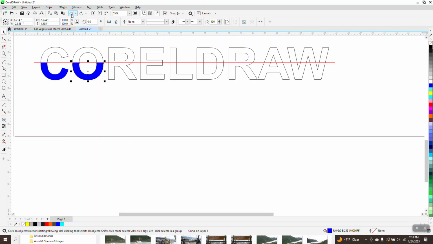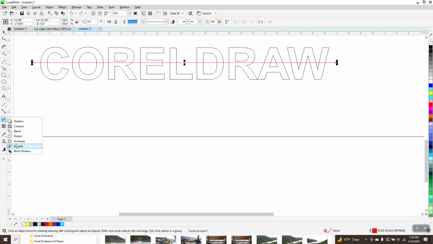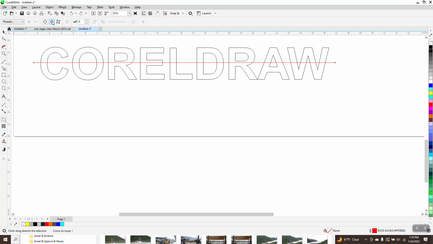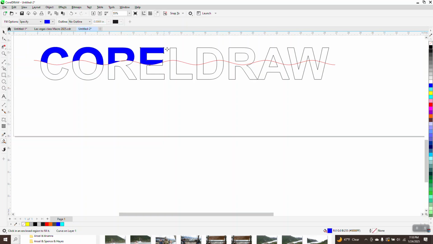Let's take this line that we created, and let's go to, what do I want to do? Distort tool, go to the zipper and start adding nodes, and see how you're going to get an up and down, and then add more nodes. And see, it's kind of like a wave. You can actually make a wave and then take that thing and go right here to smooth distortion, and you have a wave look. So then this would look really good if you were going to have an ocean scene. Let's see what it looks like after it's done.